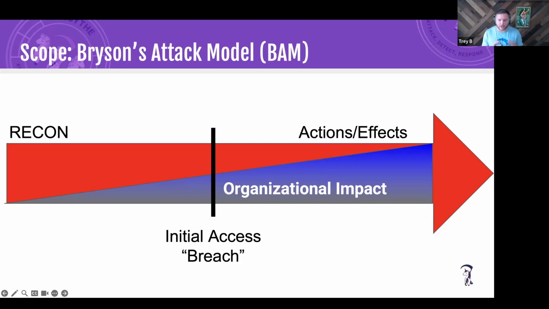We can do our due diligence, put external boundary controls and defensive measures in place. But when we're thinking purple teaming and what we can truly control, this is the actions on effects phase of this model. This is where we start seeing true organizational impact. If someone's coming in and trying to do ransomware or steal intellectual property, now they have to actually do something in your environment, right? They're not just hanging out passively looking. They've got to interact with data. They've got to interact with hosts, with users.